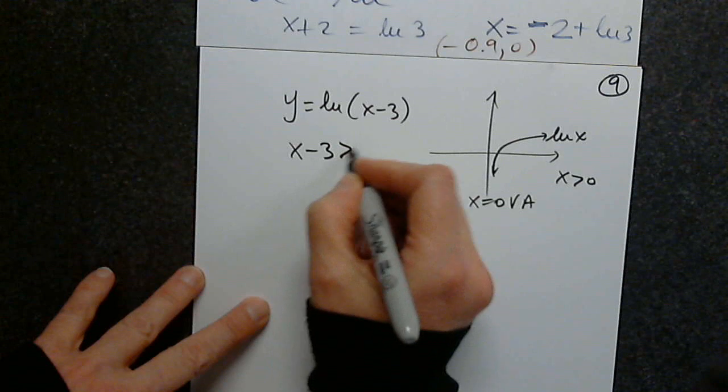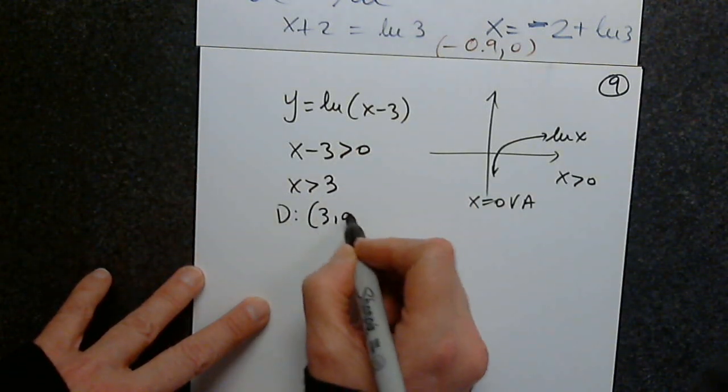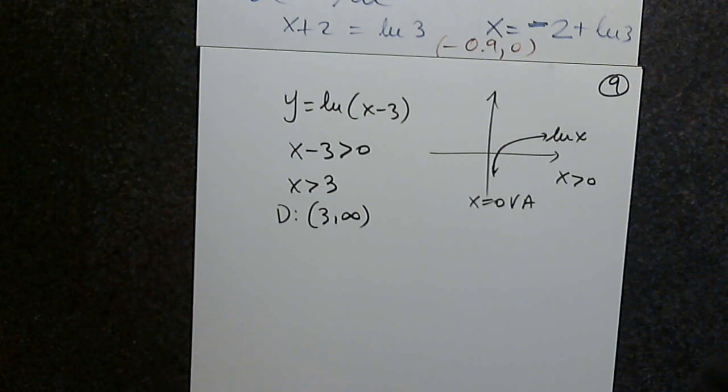Yes, x minus 3 has to be greater than 0, or x greater than 3, so the domain is 3 to infinity. So now let's graph. Now remember, when we shift a function that has a vertical asymptote left and right, something changes. If we shift it up and down and it has a vertical asymptote, nothing changes. But if we shift the graph left and right and it has a vertical asymptote, what do I have to shift first? And the answer is?